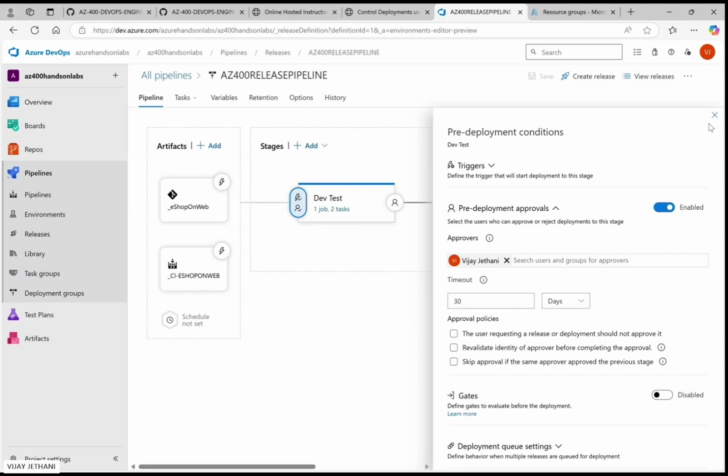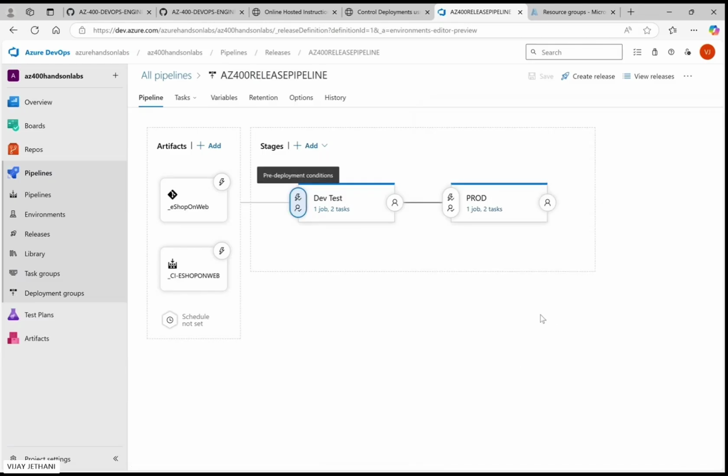This is where the dev test will pitch in from the CI to the actual release of the dev test environment. We will come to the tasks, but at least understand the stages.